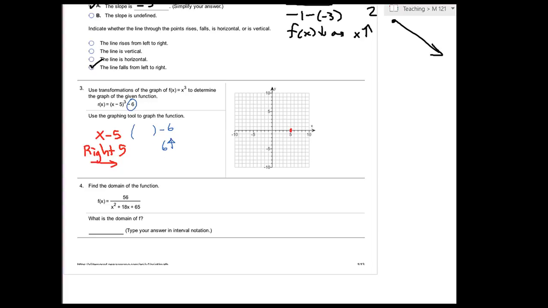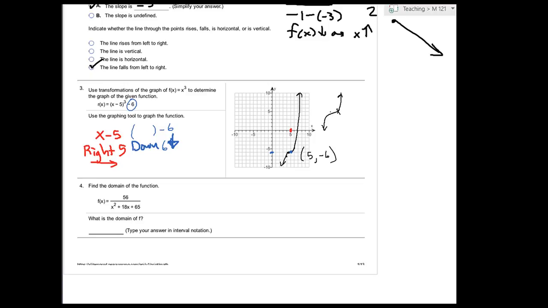So down 6. So I'm going to go right 5, down 6 right here, right? And that's the center of our graph. And we need to draw this like it's a cubic, so that means it needs to go up 1, 1, down, and then kind of out cubic style from there. We could grab some actual points and plot them, but it's something that looks like that with the flat bit at 5, negative 6. Because remember, a cubic kind of looks like this.